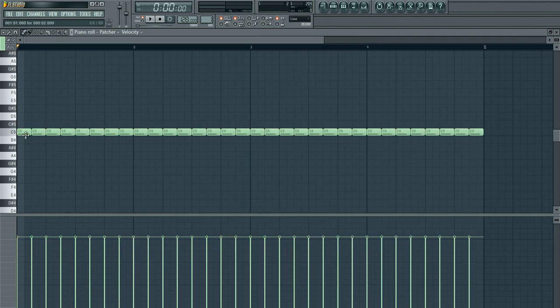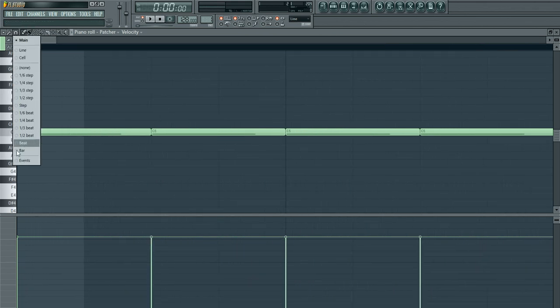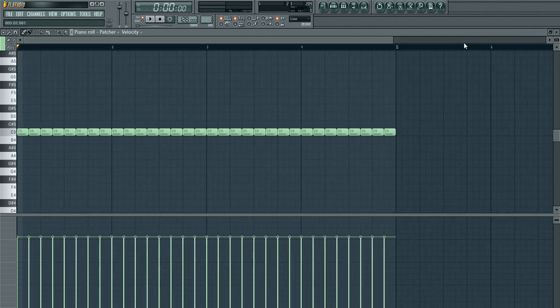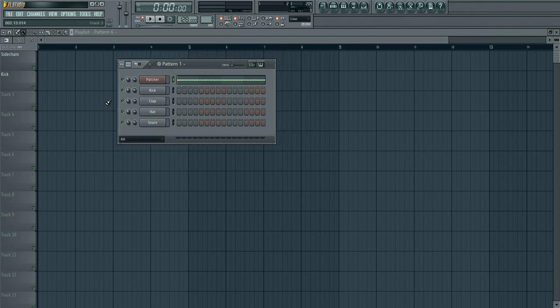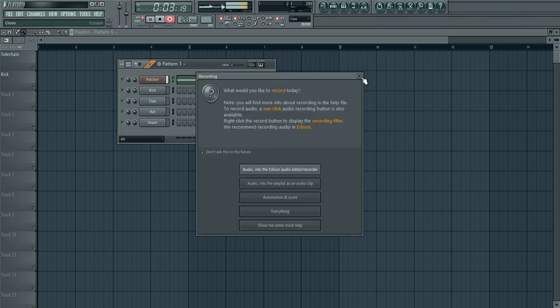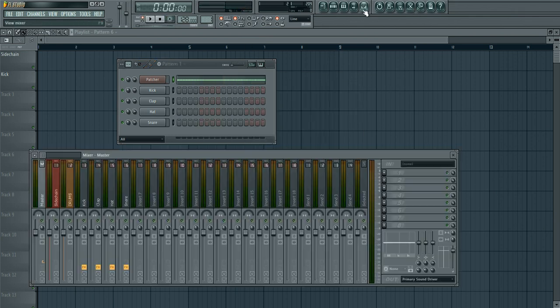The good thing about the piano roll is you can quickly add swing by choosing snap none and shifting the notes along a little. Adding swing, you can do legato, quantization, whatever you want. So now that that's done, I'll just demonstrate how to do pitch randomization in the same thing.